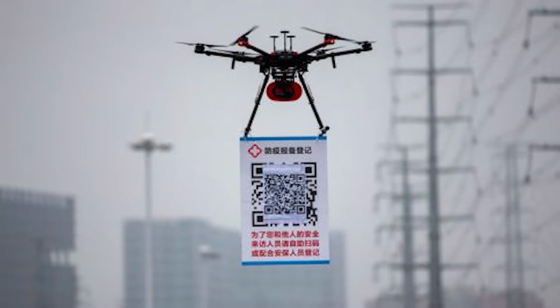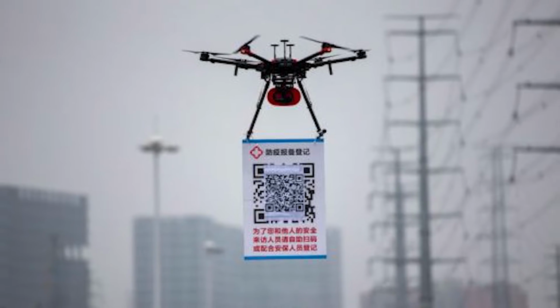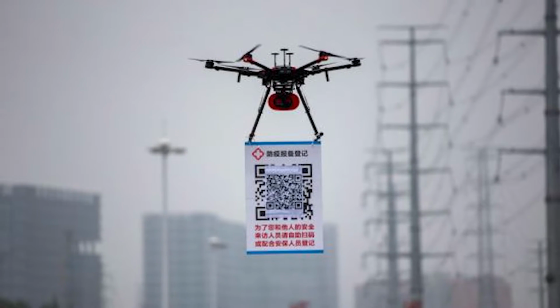Another aspect of it is they're actually using drones to carry large banners. These banners have QR codes on them that citizens can take pictures of and find the latest information of how to stay safe, what's going on, and so on. These are great for rural areas where it's hard to get to. It's great for populated areas because you can get a large group of people and get them informed quickly. Drones with banners are also very unique, so people are more likely to look up and see what they are displaying and actually use the information to be safer.